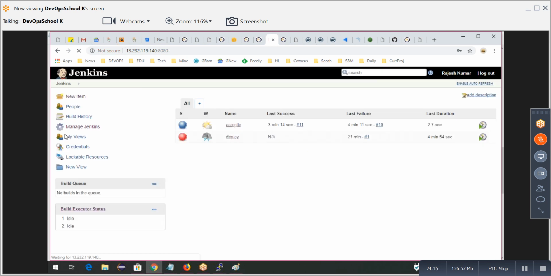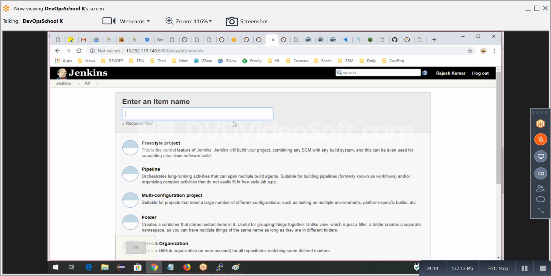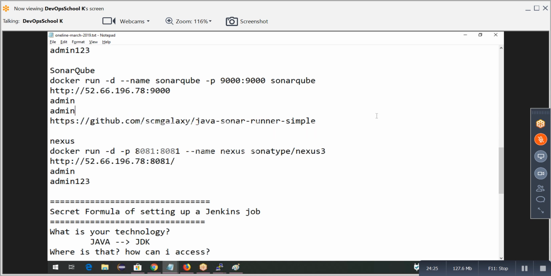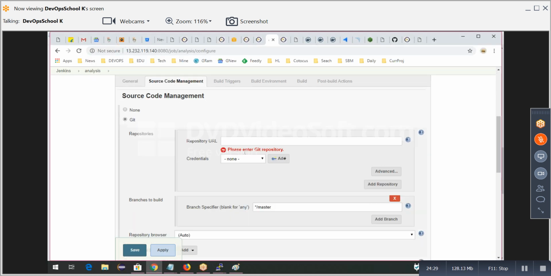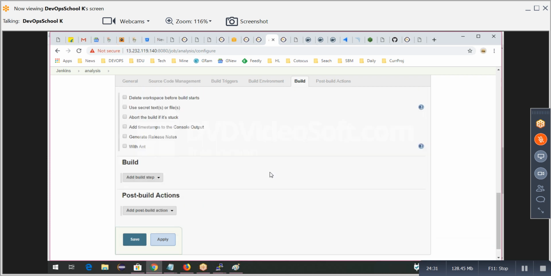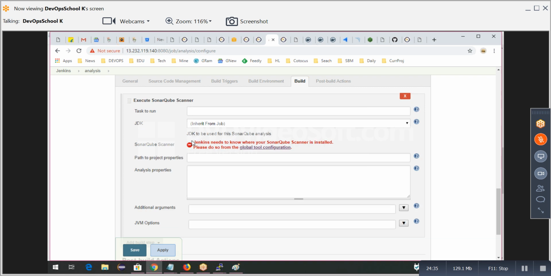Now I'm creating one new job this time, and this is called analysis. Here, freestyle project, click OK, and this is the project I'm going to check out. Source code management, and in the build option you get Execute SonarQube Scanner. Now I will leave this as it is, save it.